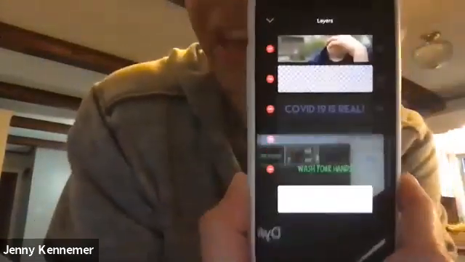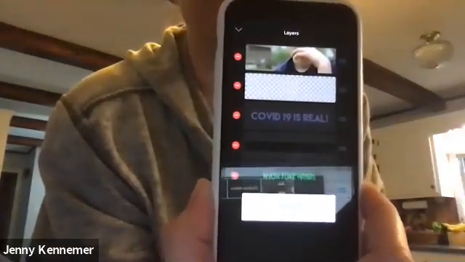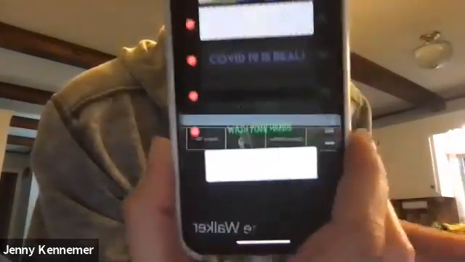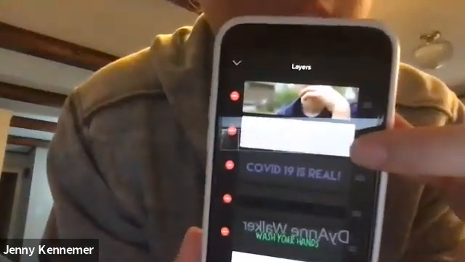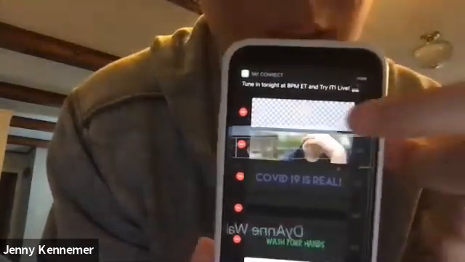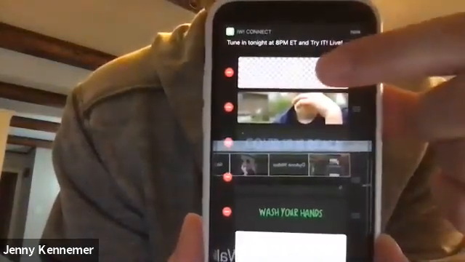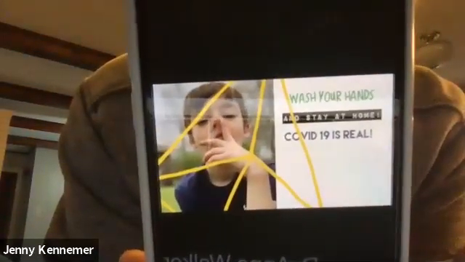So if you think of each layer laying on your counter, and you're stacking that based on what you want on top. So I want that yellow weird little shape on top of everything. So where's my yellow weird shape? It's right here. So I'm going to take these 3 lines and I'm going to put that on top of everything. So let me go back to my original photo so we can see what it looks like now just by tapping one of these layers. So now the yellow line is on top of everything, but still the yellow line is covering up the words.